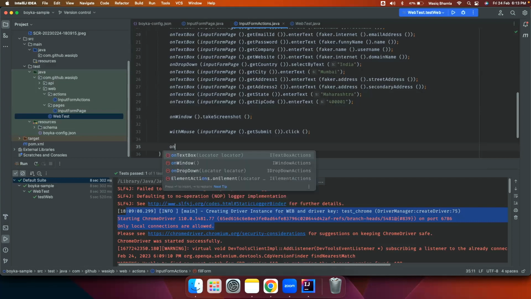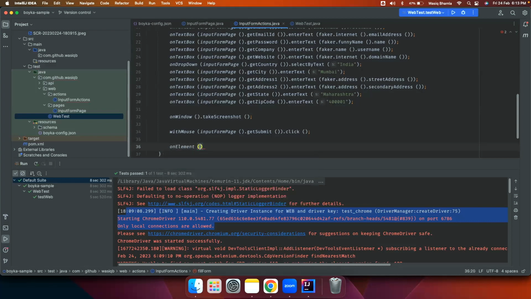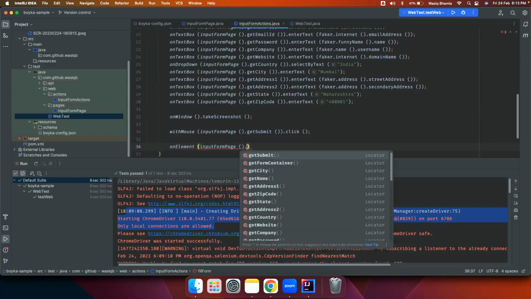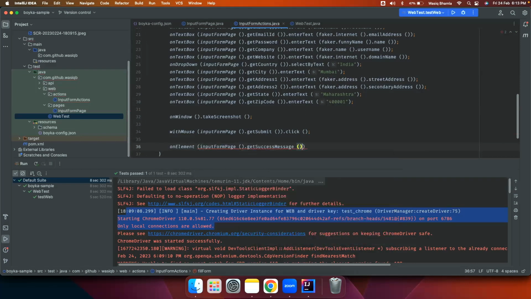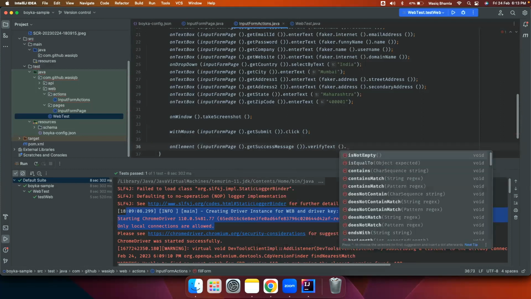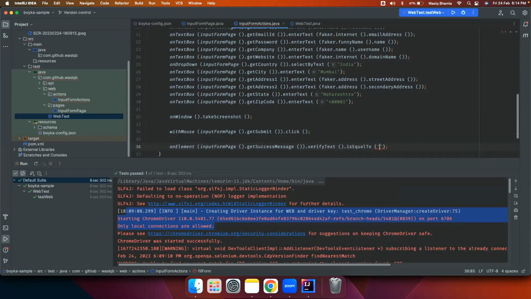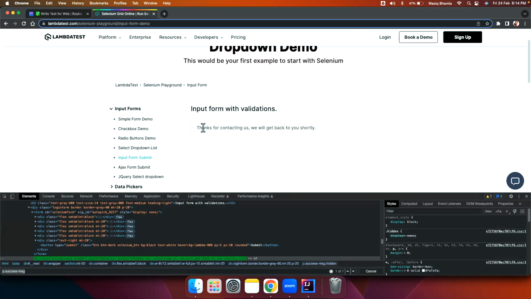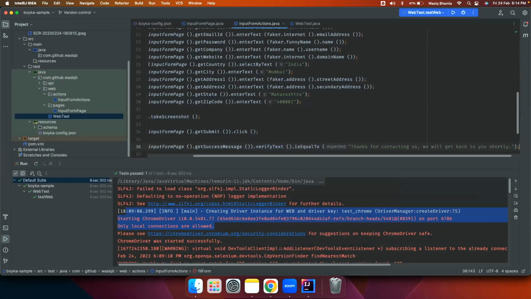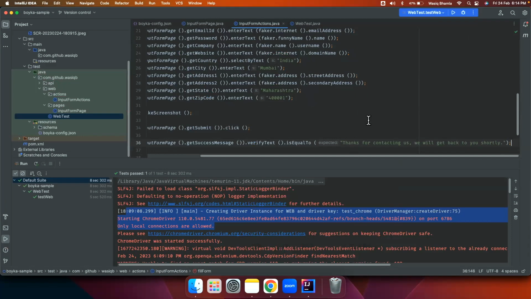So we'll do on element, which is the element of the success message, and we'll do verify text is equal to. Then let's get the message from the page, and we'll assert that the message we got here is equal to the message of that element.